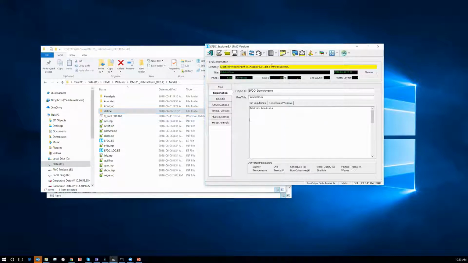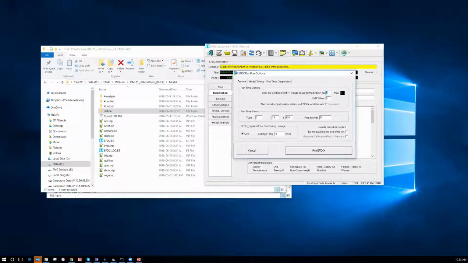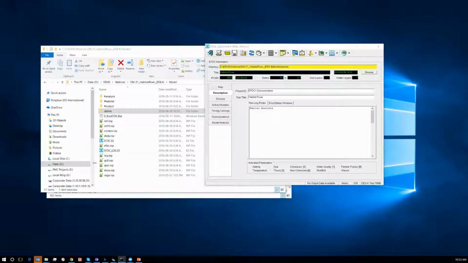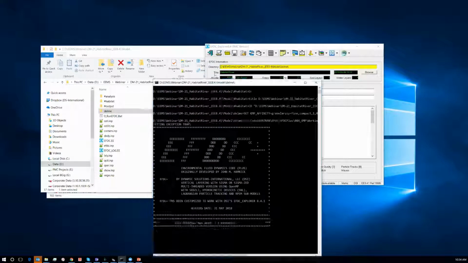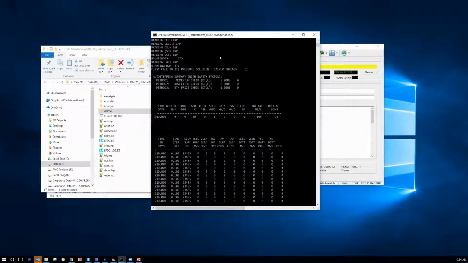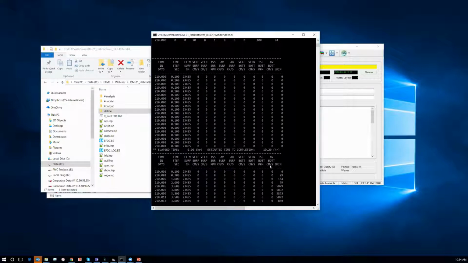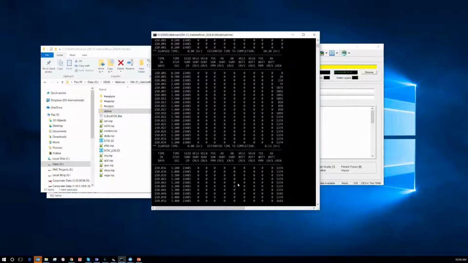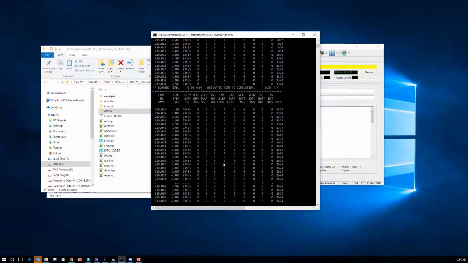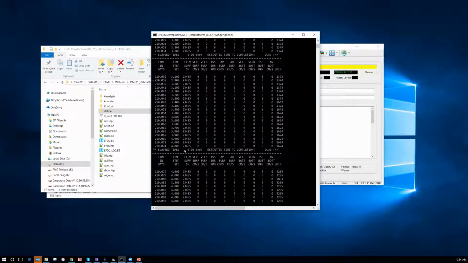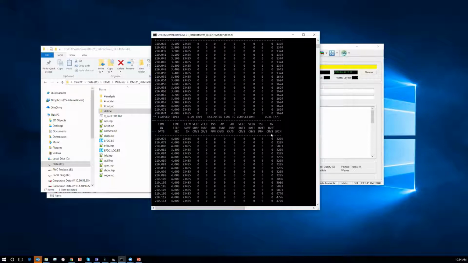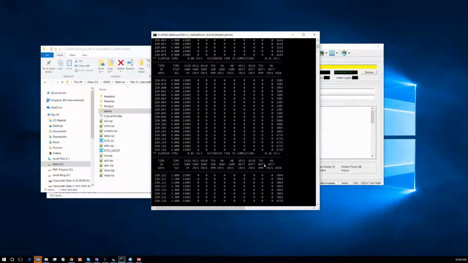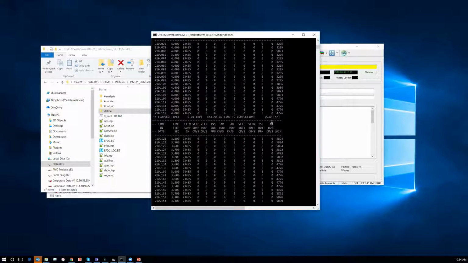With it saved out, I can run the model, and I'll just show you. I won't run this model to its completion because it takes more time than I want to give it right now. But this is your typical runtime output. This is the results from a single cell in the model domain, and then it reports here how much time it estimates to take to the end of the simulation.